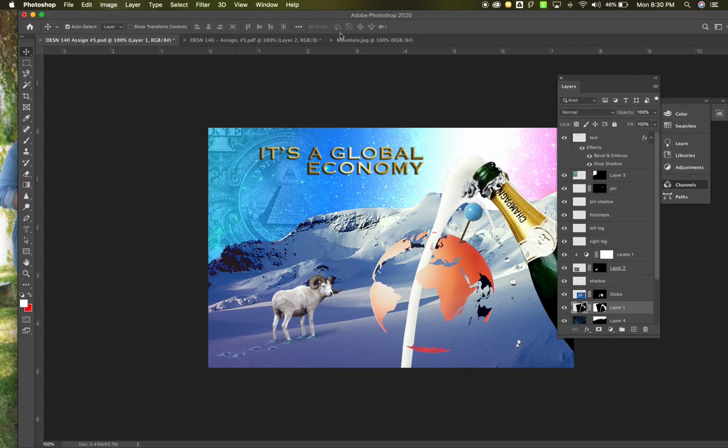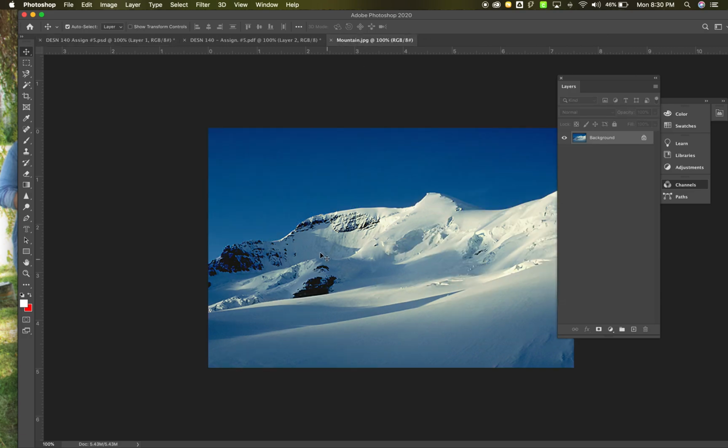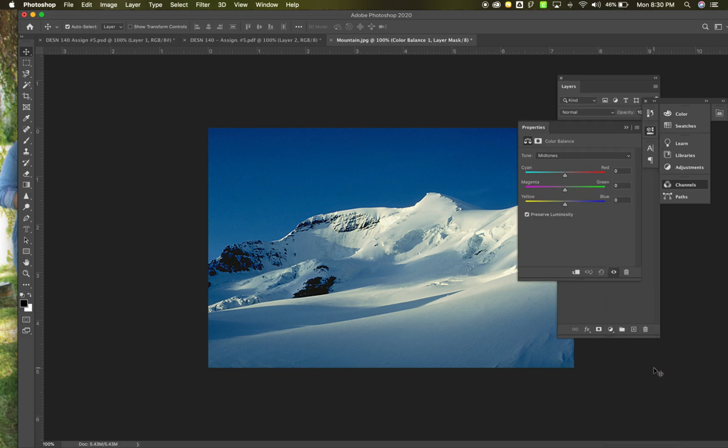Because there's a yellow tint to everything, a dialog box will pop up and you can make it more blue to get rid of more of that yellow.